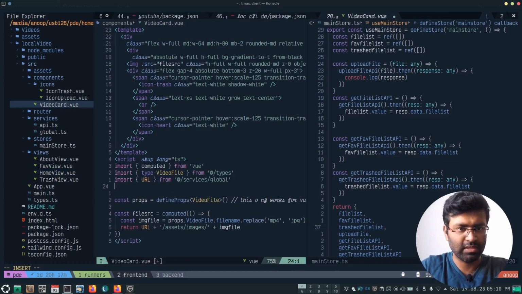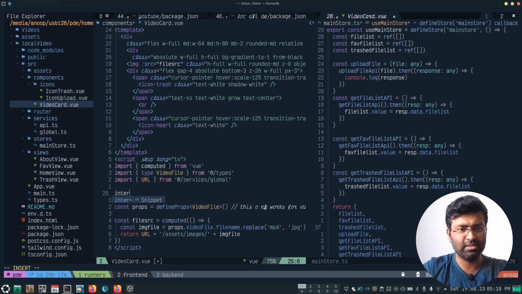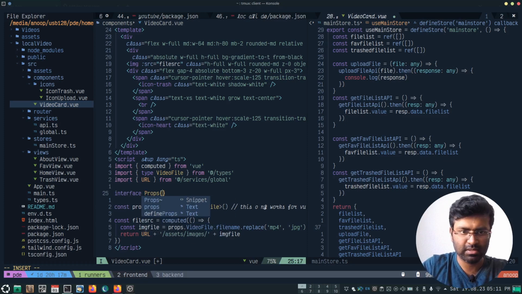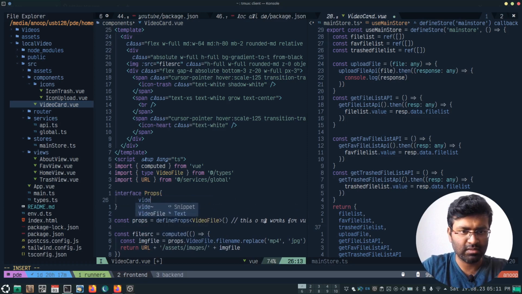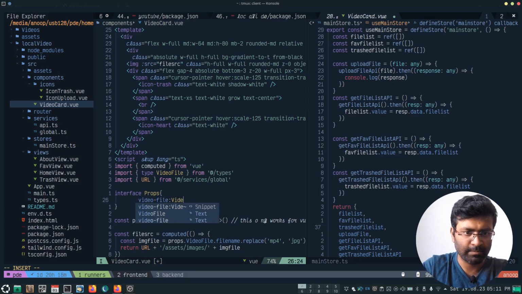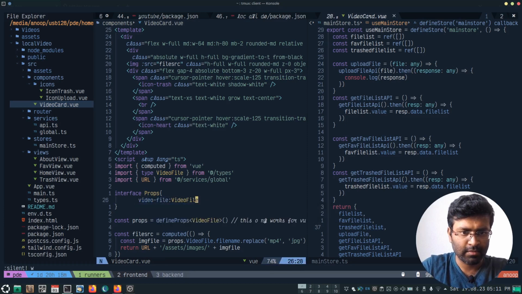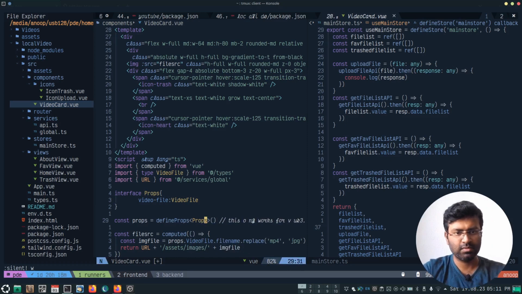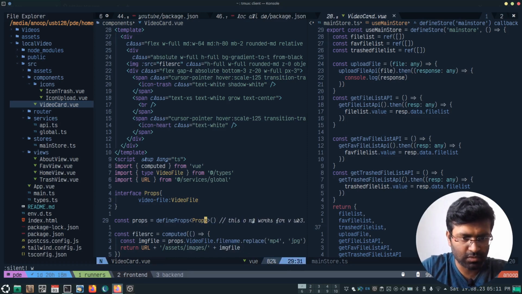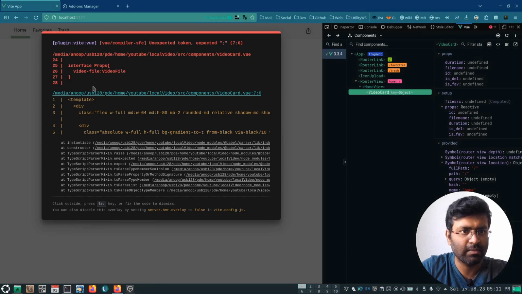So here we can have an interface props, and inside of that we can give the prop as video file of the type video file. And then we can pass this as the props. So now it should pass the whole video file.